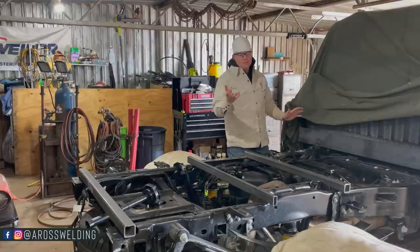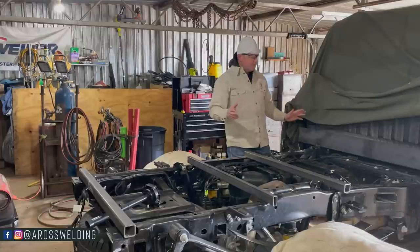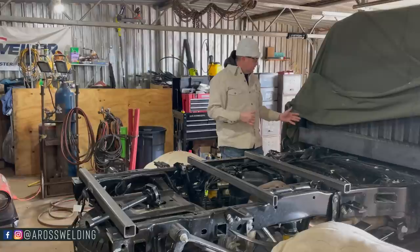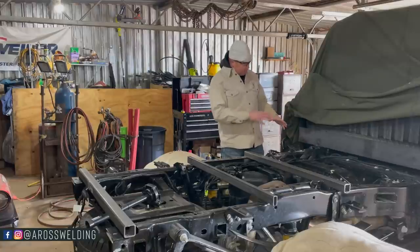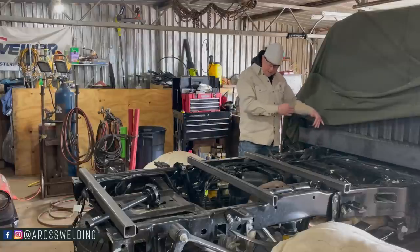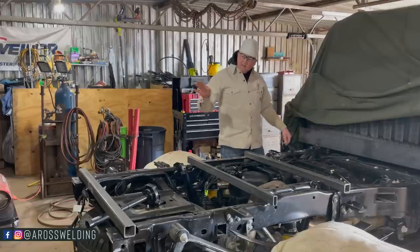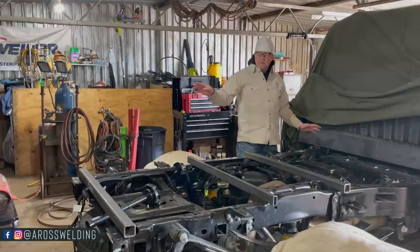I was actually gonna use 2x4 3/16 rec tubing, but they didn't have any. The 4-inch channel is actually a little bit cheaper, so that's a good thing. But anyway, I'm gonna take and run that piece of 4-inch channel from this piece of flat all the way to the back, past the back of the frame, however far I think I need it.